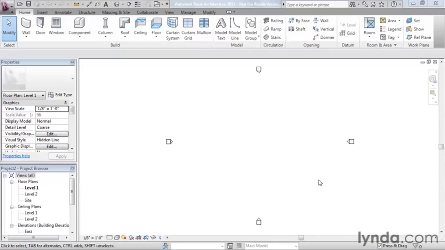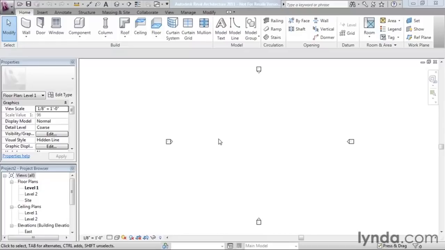When you receive information from a civil engineer, it will always be in either DGN or DWG format. There's no Revit civil package, so these folks are always going to be working in either AutoCAD or MicroStation. Revit does, however, have some simple topography tools which are going to allow us to build a terrain model based on that CAD data that we bring in. So let's look at the process.